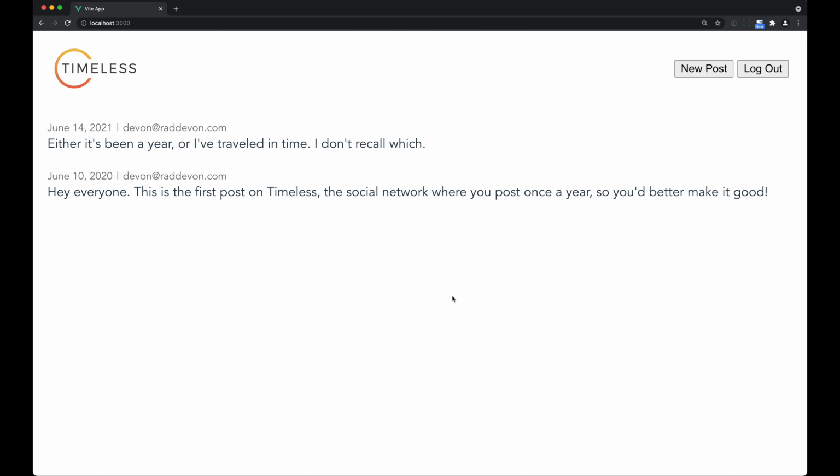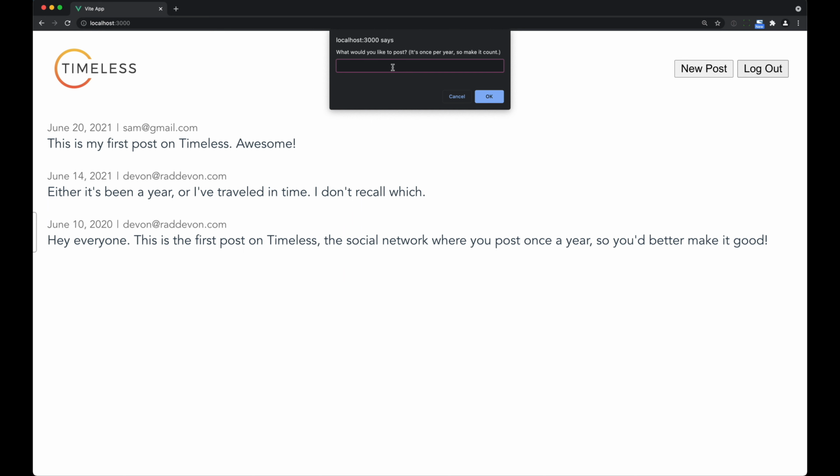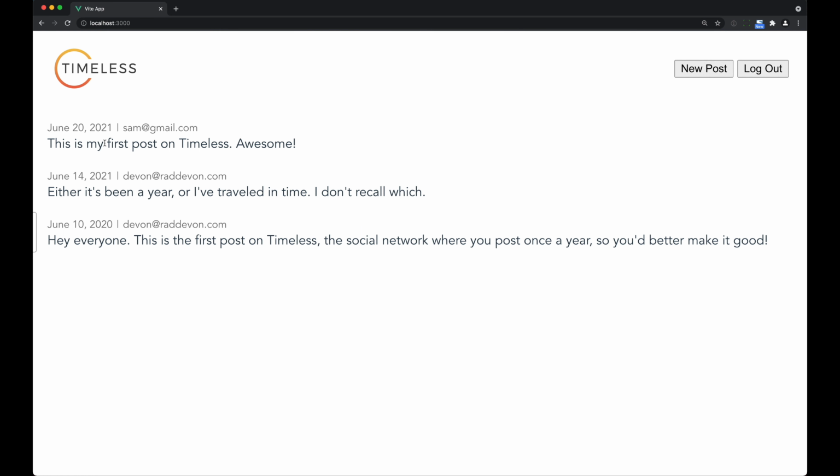After creating the post, if they refresh, they will see that post attributed to them. They'll also no longer be authenticated, which is something I talk about in the build. Once they have posted, if they try to post again within a year, that post will fail. And of course, when they're looking at the app, they'll see a reverse chronological list of all the users' posts. That's what you're going to have by the end of this video. Let's get over to the computer and get started.